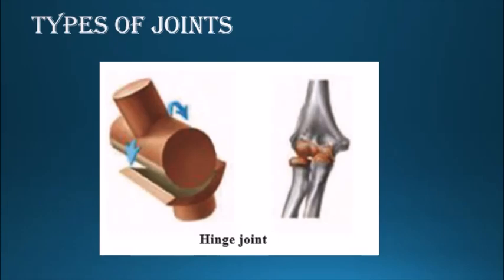The same happens with your leg as well. From the knee, the lower part of your leg can only move in the backward direction. It can't be moved in the forward direction. So this type of joint is called a hinge joint, where the joint allows the movement of bones only in one direction. It moves in a 180-degree angle. You cannot move it in 360. And the examples are the elbow and the knee joint.